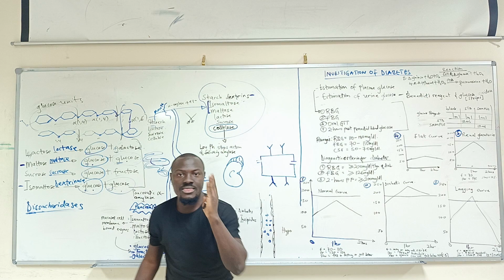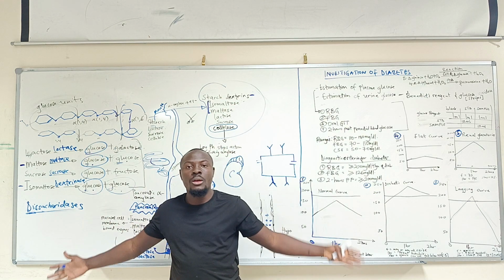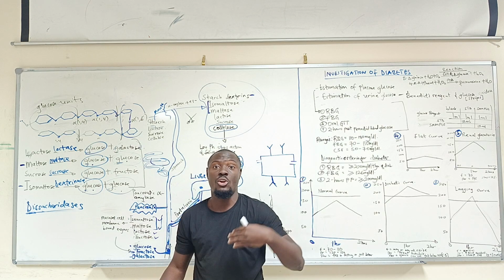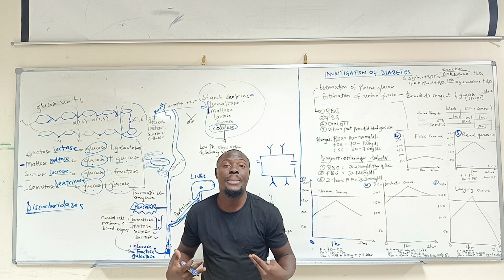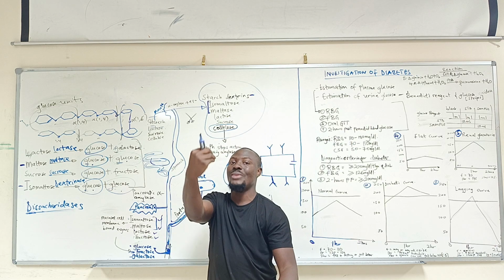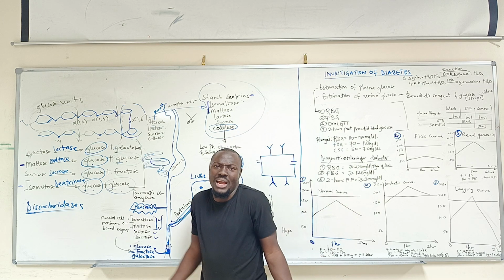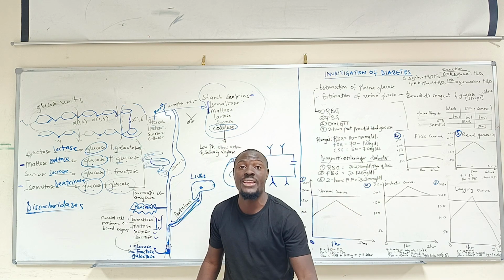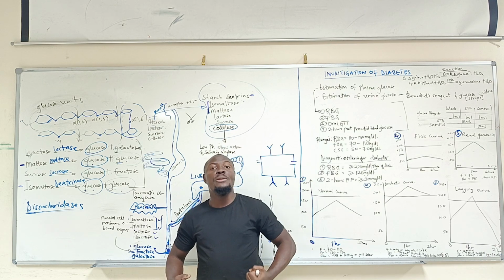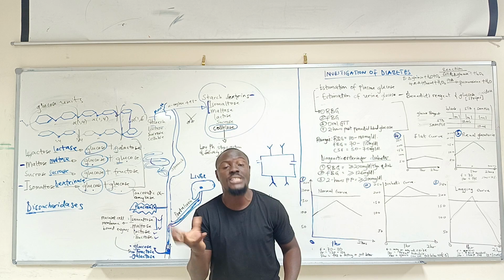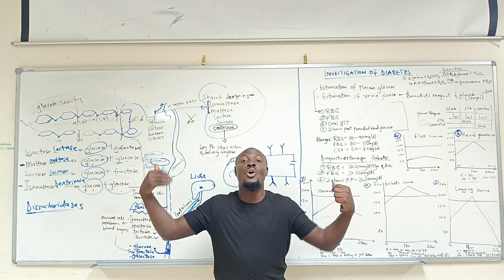The reason being that cellulose usually cannot get digested in our system. We have food substances that contain cellulose, but when we take it in, we do not have enzymes to help us digest it. So the cellulose we take in comes out just as it is. But what is the advantage if you can't digest it? The advantage is that inside your small intestines, it helps with water retention. And helping with water retention simply means that it helps you to produce softer and larger feces. In other words, it will help prevent constipation.